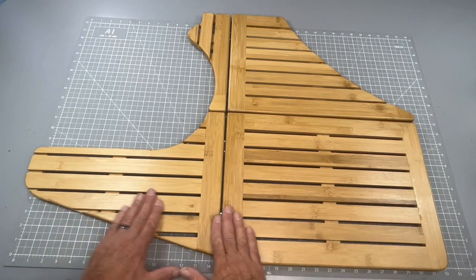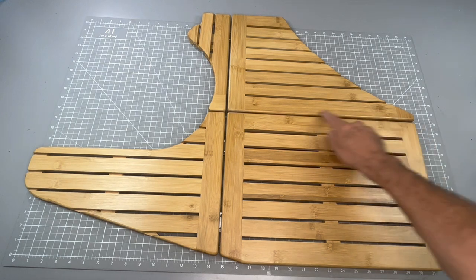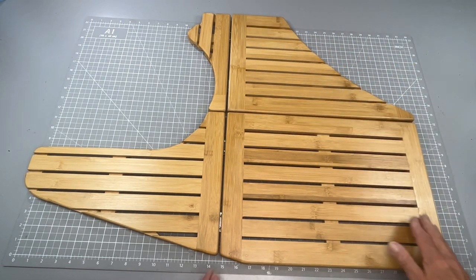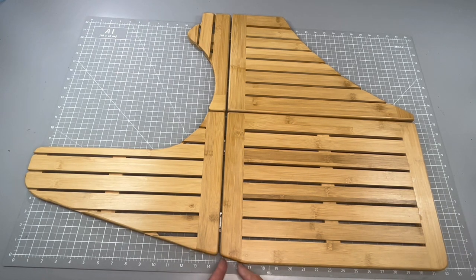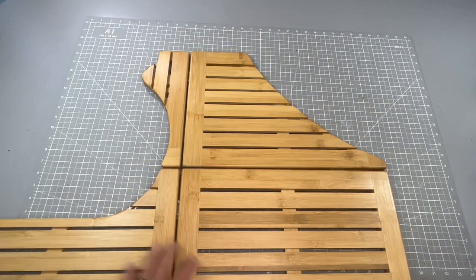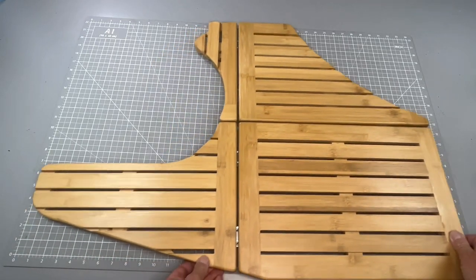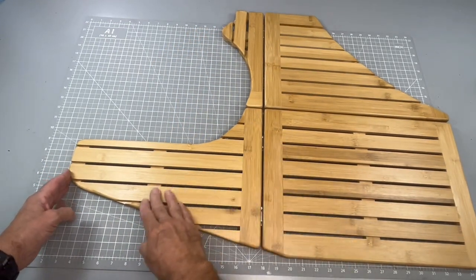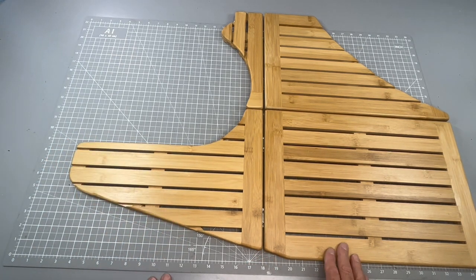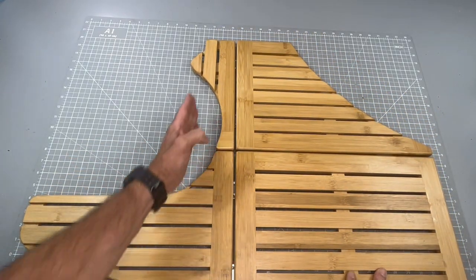Here's the mat basically — this is one of the mat panels, and it was held together with a hinge, and there's a second mat panel. On this one it's the full-size panel — I just radiused this corner here and a little bit of an angle there, and that took care of the first piece. The second piece is still the same size but it's got a bite out of it for the step that's in the shower pan. This piece right here is highly chopped up.